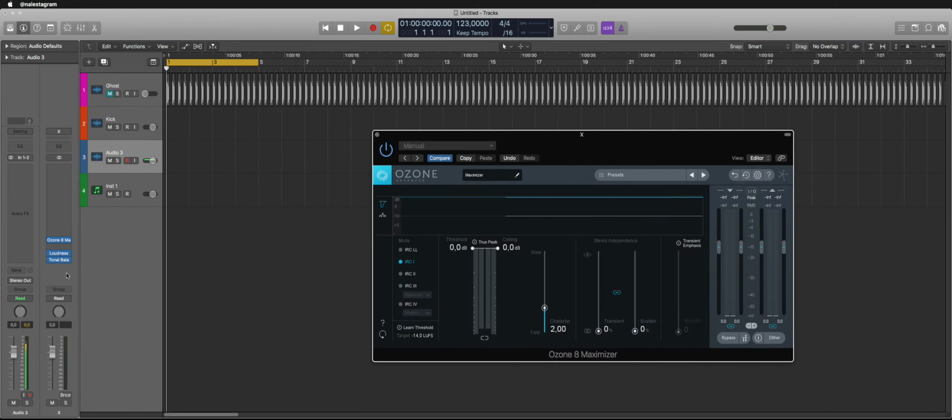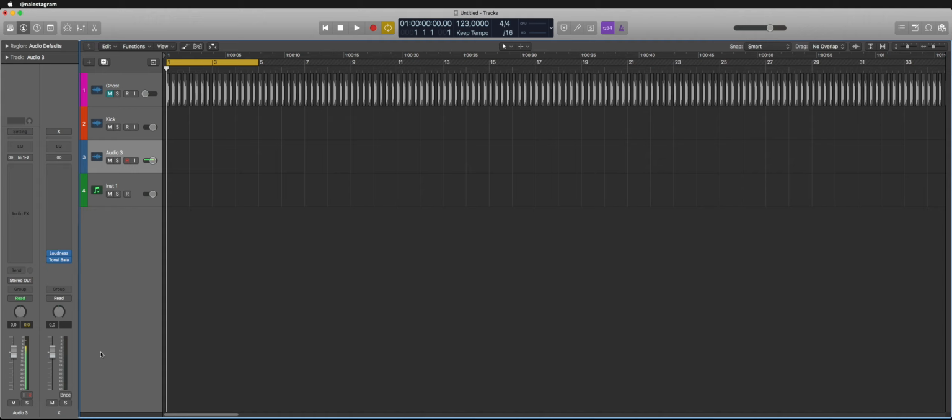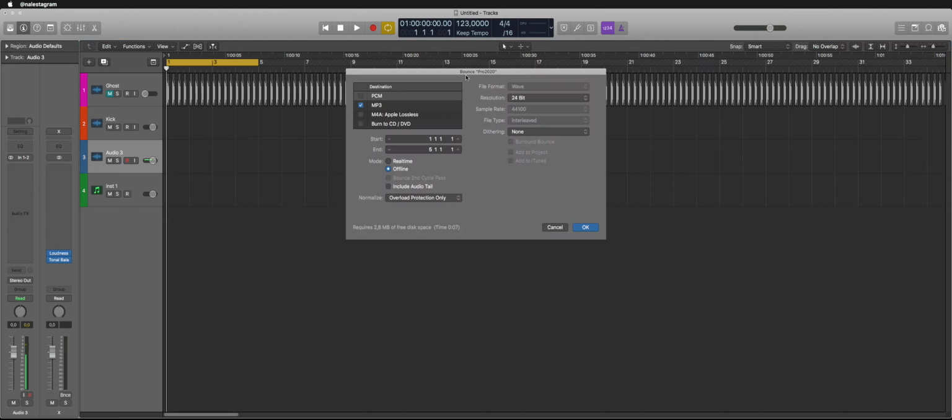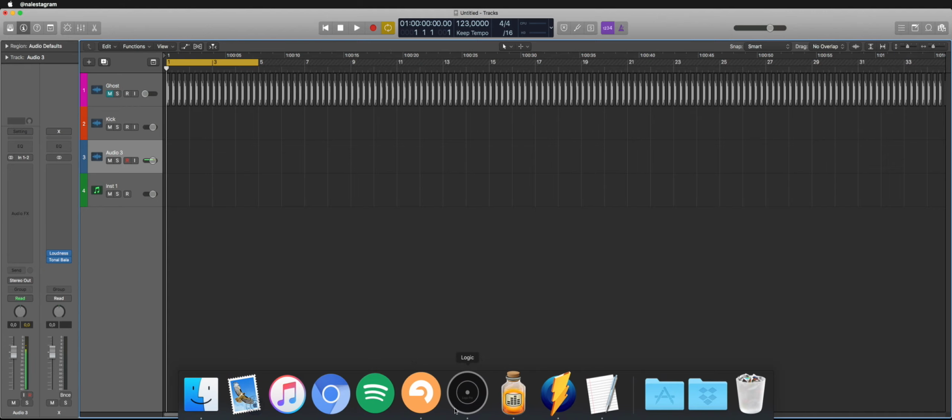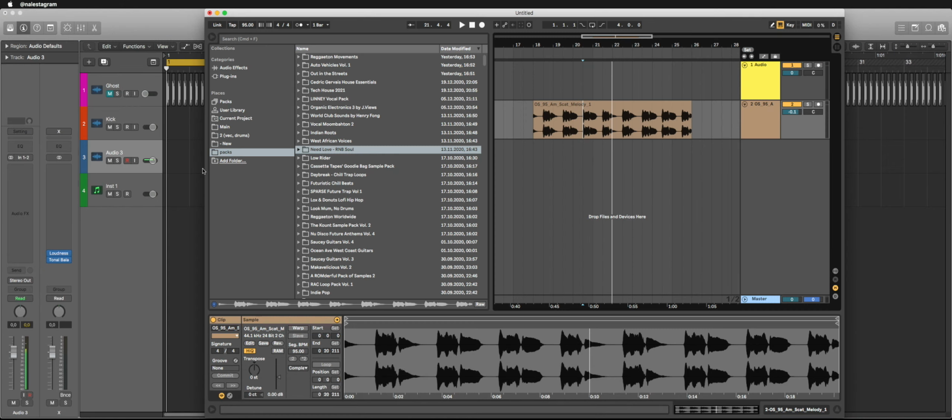If you don't want to master the track in this same project file, and you don't want to have a brick wall limiter at the end of your output chain, that's the part where you will need to worry about headroom, because you do not want to cross this 0 mark. But again, just another thought here, because when you decide to bounce something, it will give you this option to normalize. But actually, let me just demonstrate this real quick. I'm just going to make some random demo here.